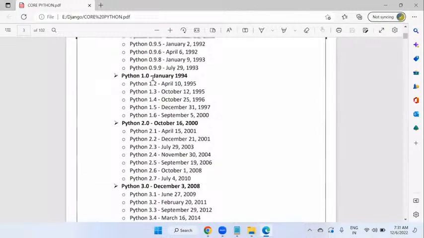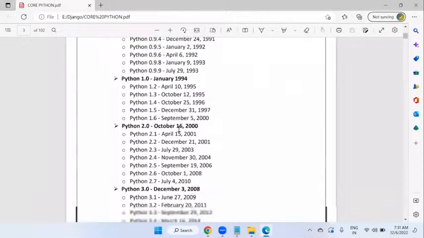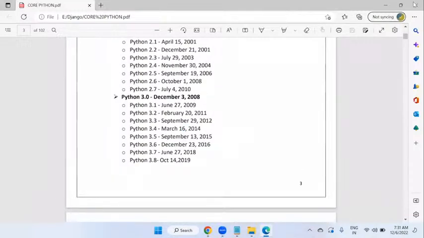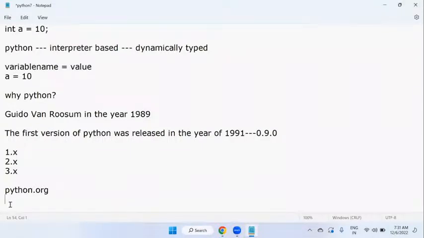Main versions are 0.9.0, 1.0, 2.0. Right now we are in the third version, and the current stable version is 3.11.0. How do you know the current stable version? You can visit the official website python.org, so you will come to know the current stable version. Right now, Python 3.11.